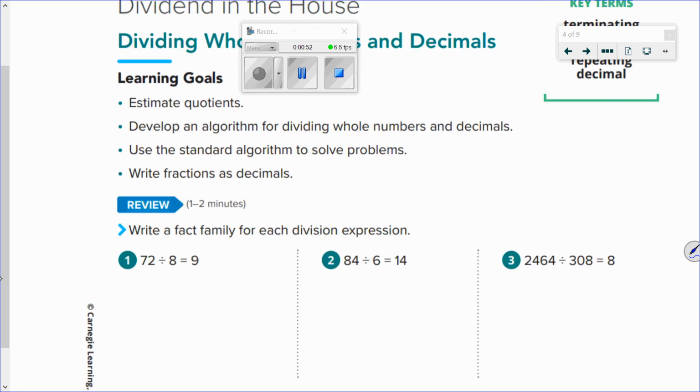Our first fact family. Who can give me all three of them? Anybody? Jet? All three. 9 times 8 is 72. Good. 9 times 8 is 72. What else? 8 times 9 is 72. And? Perfect. Well done. So it's basically just saying, using those three numbers, what are the 4 ways we can put them together? They gave us our first one to start us.